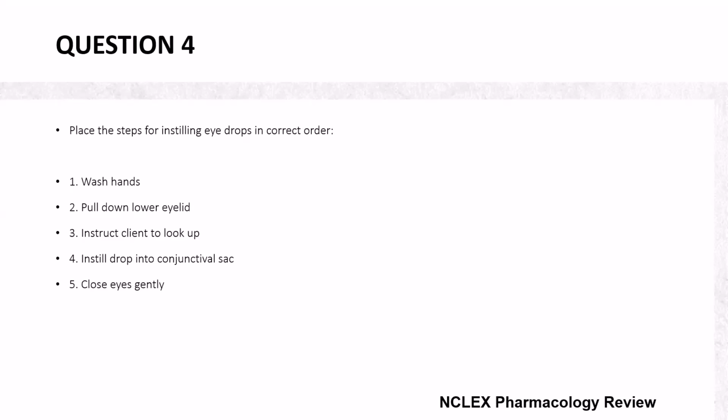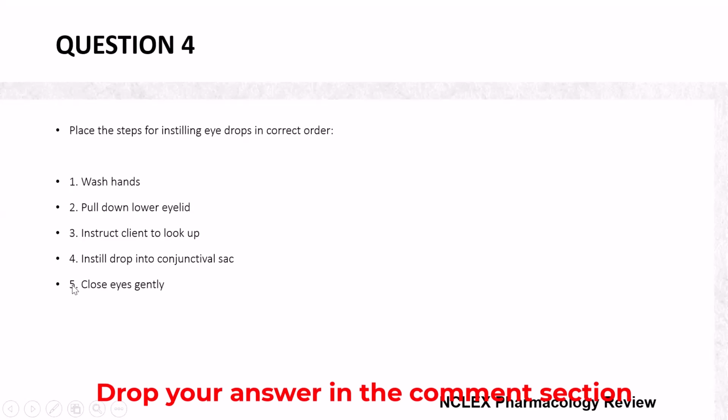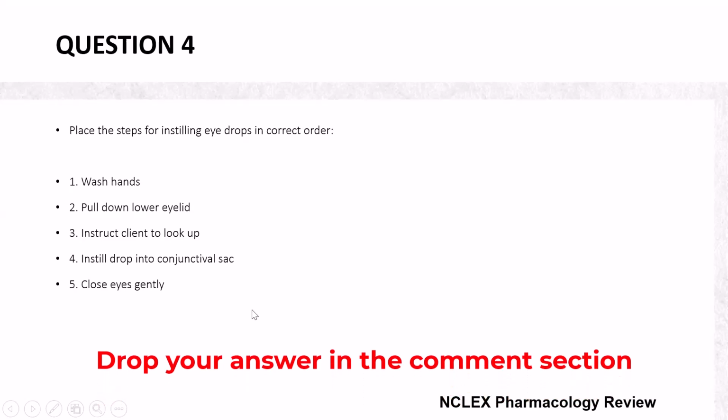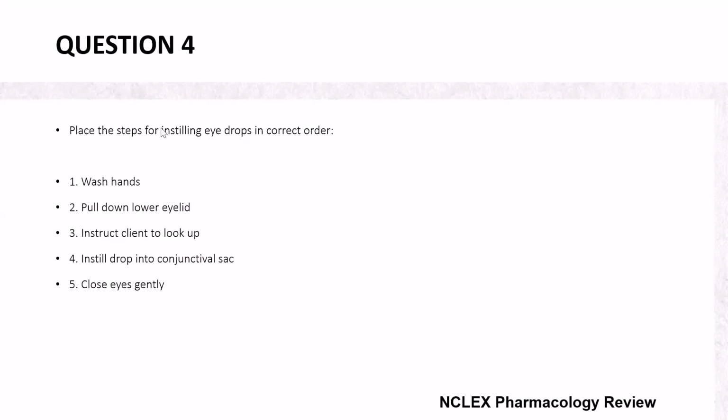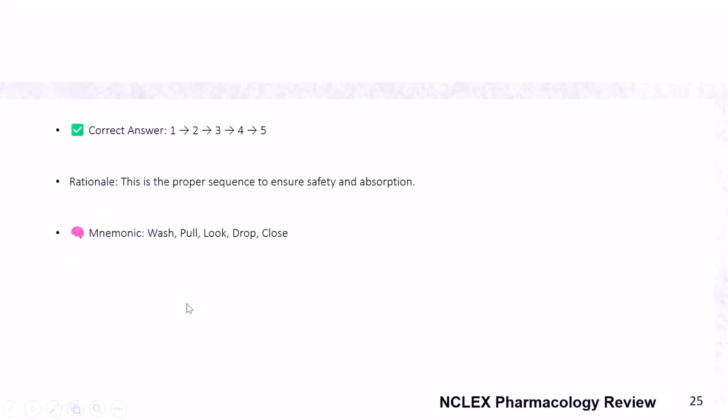Wash hands, pull down lower eyelid, instruct client to look up, instill drop into conjunctival sac, and then close the eyes gently. So let's go. Let's write it. So write the steps. Which one should be first? 1, 2, or 3? Write the steps. Which one should be first? Okay, so the first is wash hands. Great. So this is the order. This is the proper sequence.